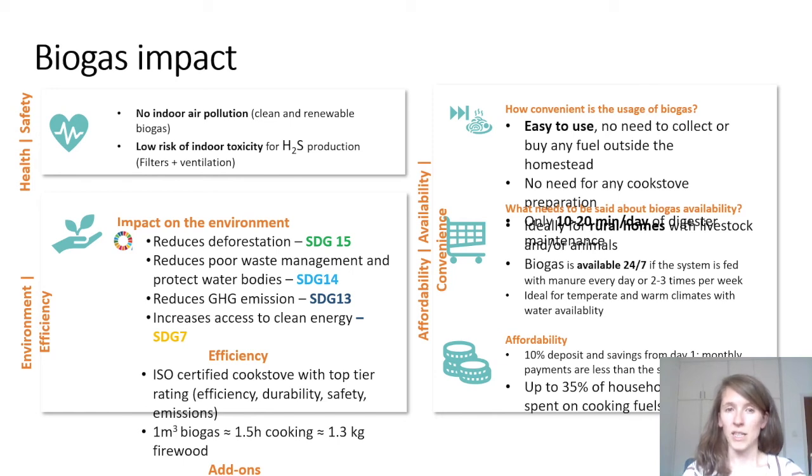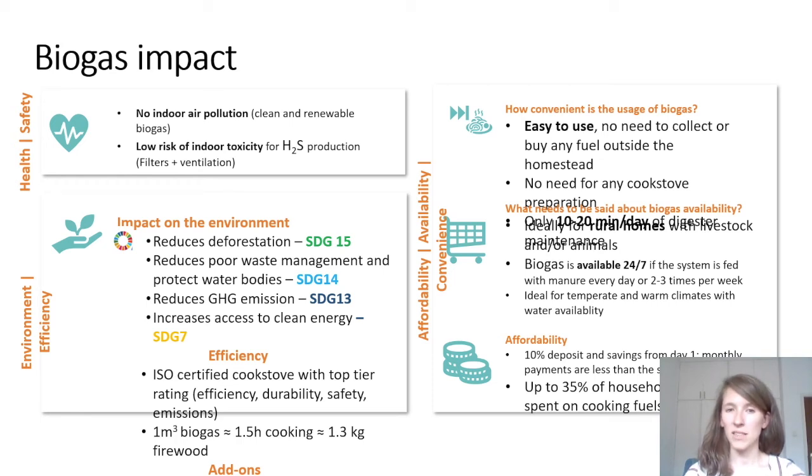convert into methane and emit methane. So the biodigester is actually eliminating and transforming this methane into CO2. And it's important to note that methane contributes to greenhouse gases 84 times as much as CO2. And finally, in terms of environment, the biogas and our product, the biodigester, increases access to clean energy in rural areas.